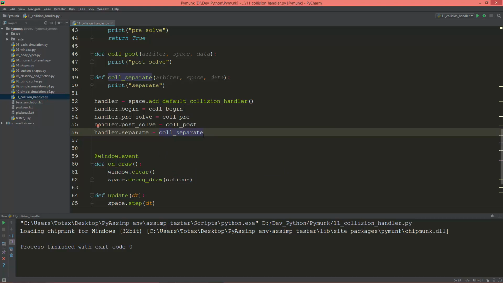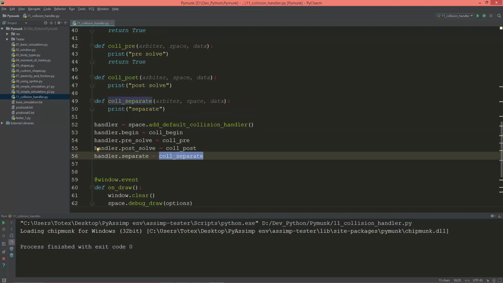Remember, you don't want to use parentheses here because you don't want to call or invoke this function. You just set handler.separate to the collision separate callback function.